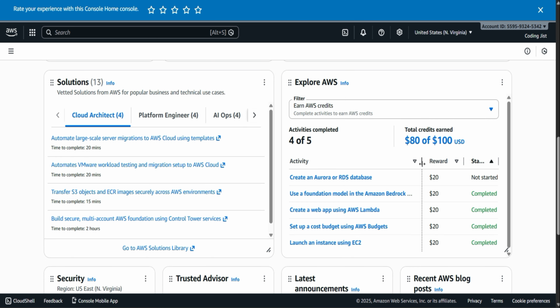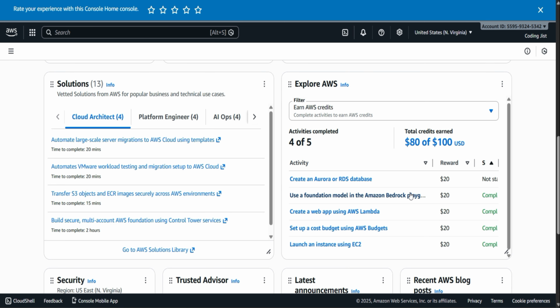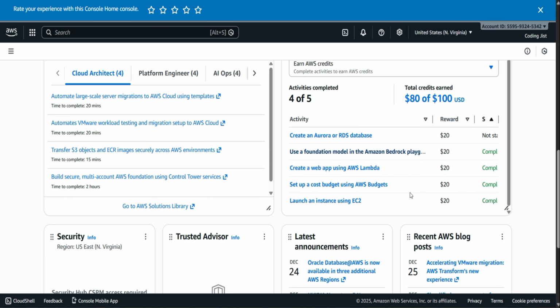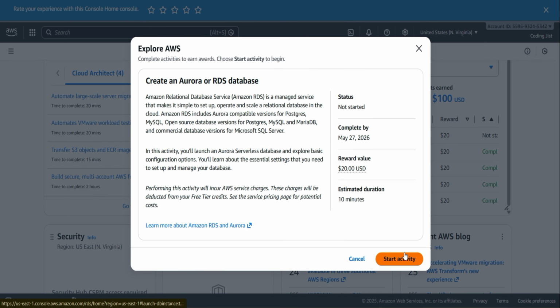Basically, they just want us to go and use Bedrock, have some chat and all those things. So they have credited $20. So bingo. Let's do the last activity to earn the additional $100. We need to spin up RDS.